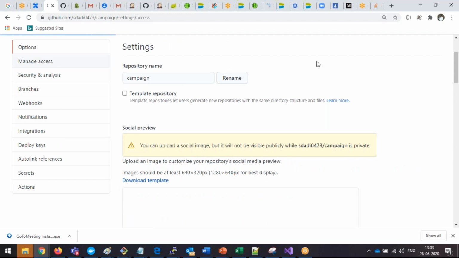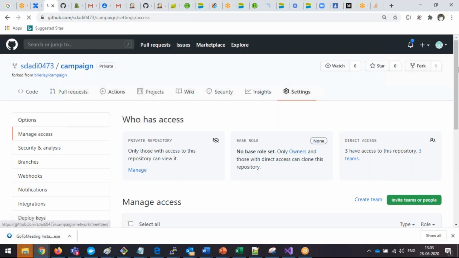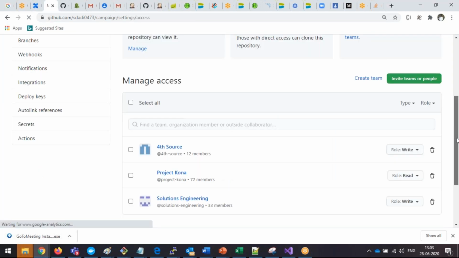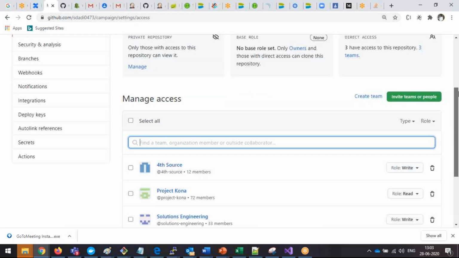Manage access. And here, yes, this is where collaborators is. So now it will be under manage access.